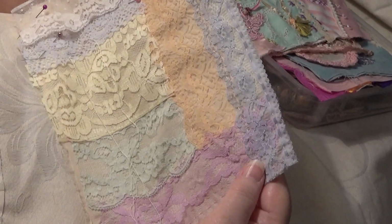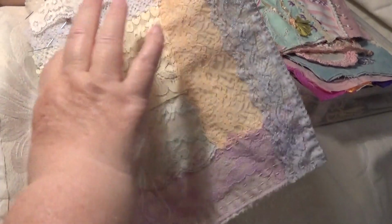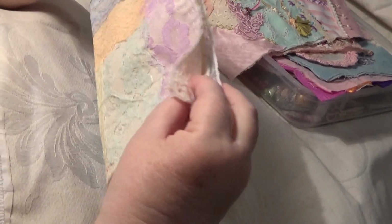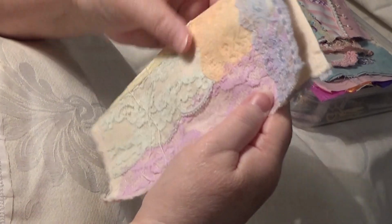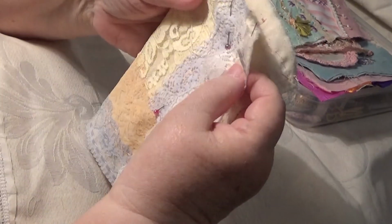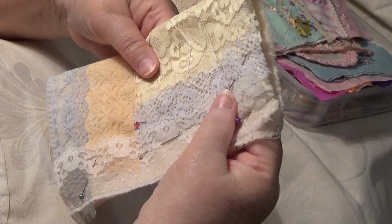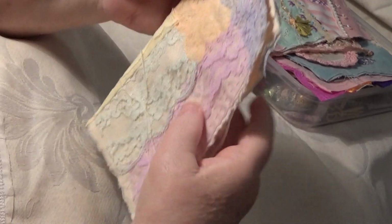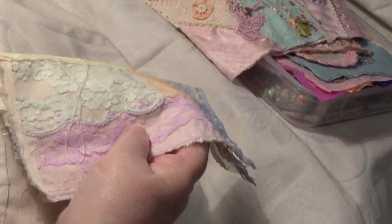So you just get your pieces of lace, you know, you've got wide bits, and put them in parts on your piece of fabric. Now I made this about, I might have made it a little bit bigger if I'd thought about what I was going to do with it. I'm actually going to use it as a cover for a journal. I've got these covers, now what I do is make the journals. So I've made this one about, let me see what the size of it is for you.